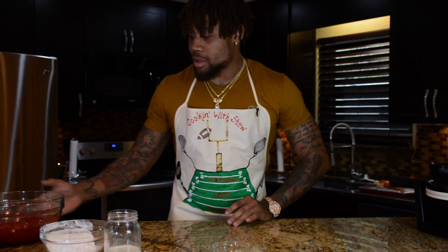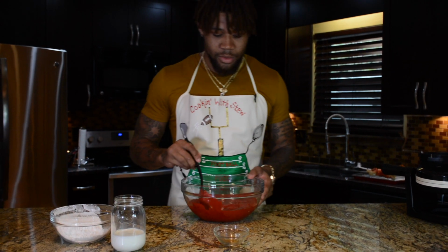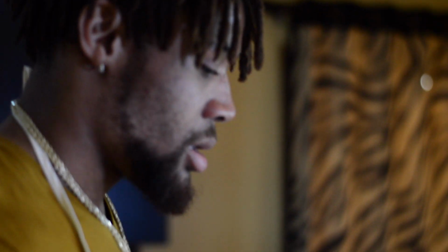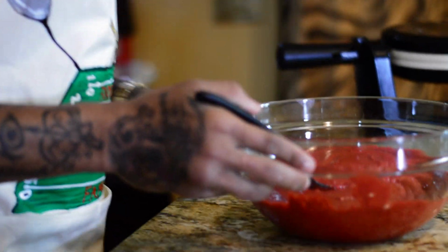Now on to my waffle mix. I like to make mine from scratch, but in this case we're going to use a regular store-bought cake mix. You can use any one and just follow the directions as labeled on the box. I also added a little bit of vanilla extract to give it a little bit more flavor and a little bit more taste. So we're going to take it over to the waffle iron.